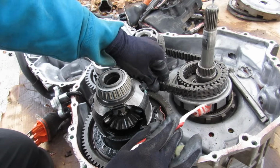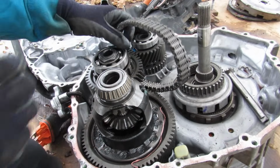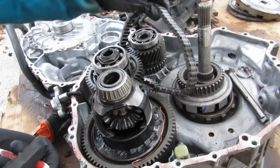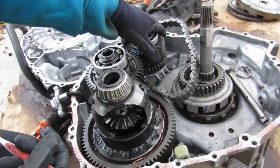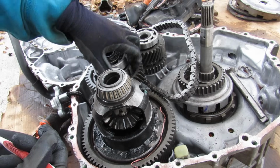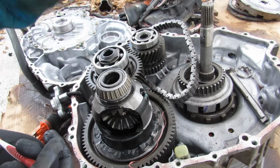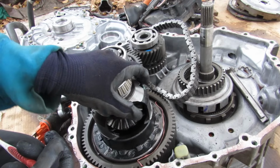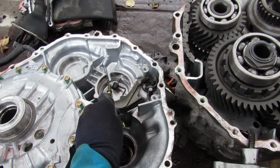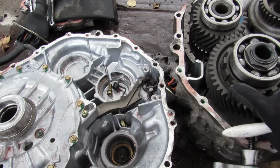Now coming off of that we have this chain here, which is what's going to drive the rest of the transmission. This is going to take all the power from the motors combined as well as the engine and transfer it over to this countershaft over here, and then another countershaft over here. This one you can see has got the teeth that's going to lock your parking pawl in there to keep it from moving when you've got it in park, and that's going to go over to your final drive over here, which is a differential where your axles are going to plug in to turn the wheel. You can see this here is your little parking pawl with the tooth on it that's going to interlock with this shaft over here to lock it.